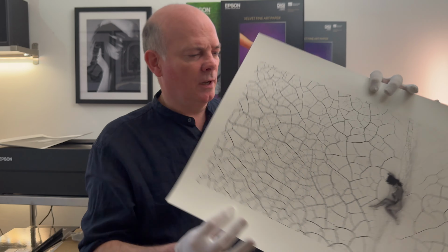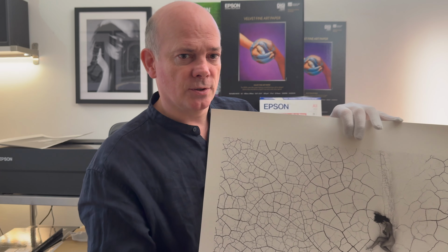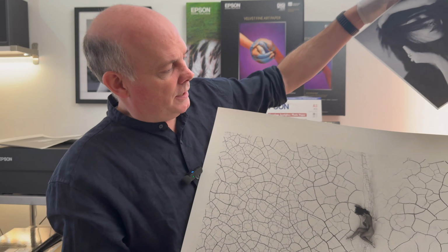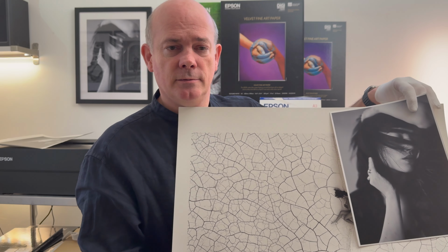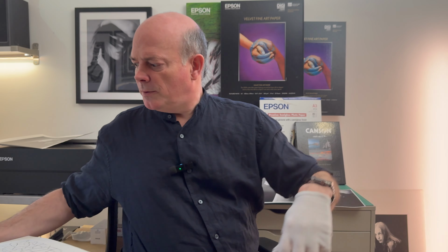Now this is a picture we've obviously looked at previously. In fact, that's that fine art paper in the center there. So really different paper stocks, really different sizes, but you don't want to print them out first. You want to try them out on different sizes. And just for context, whilst we're here, here's the A2 and then here's an A4, and you can really see why papers do cost what they cost, because you really do get a lot more paper per sheet. So work your way up to A2, find the most cost-effective ways of doing so that you have a good, fun, enjoyable process of printing.